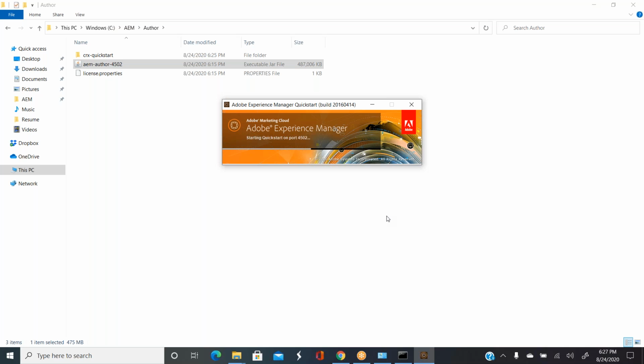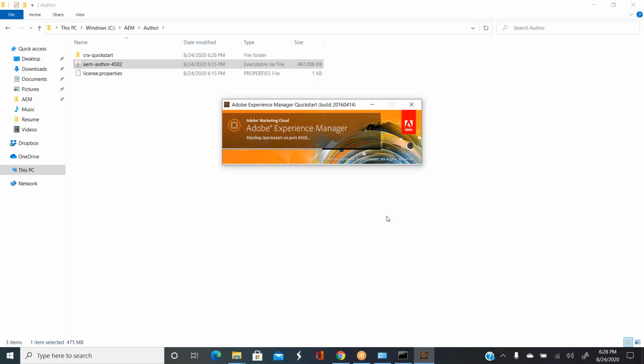It runs on JDK, on Java, so make sure you install JDK 1.8. If you install any higher version of JDK, it will not work. The instance we are installing now is version 6.2.